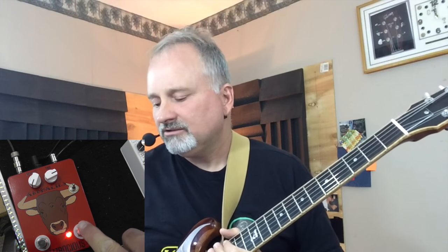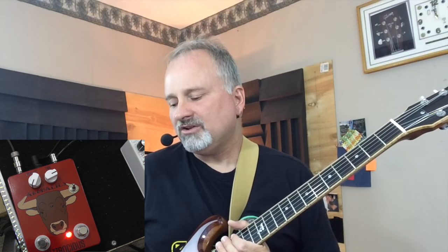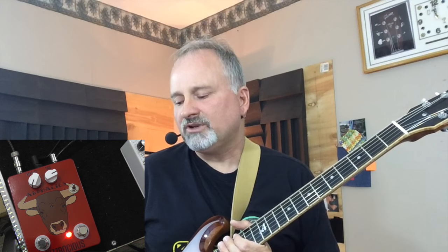Definitely cool. Great pedal. Love it. Love the switch, especially in the live setting. Would be great. And that's my take on the Fuzzrocious delay pedal called the Anomalies pedal. Love it. Definitely a great musical pedal to have on the board.